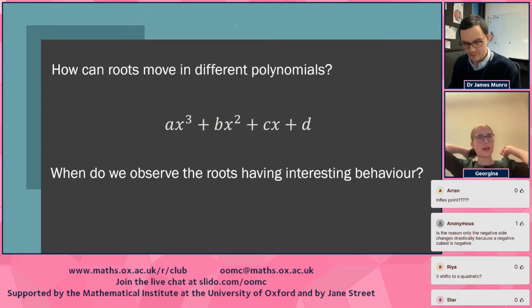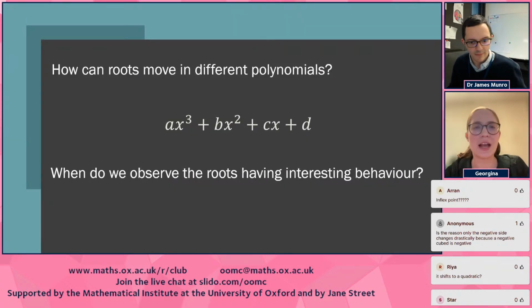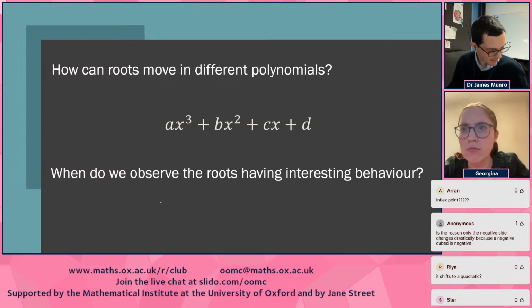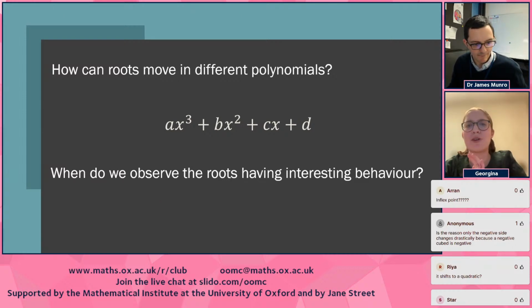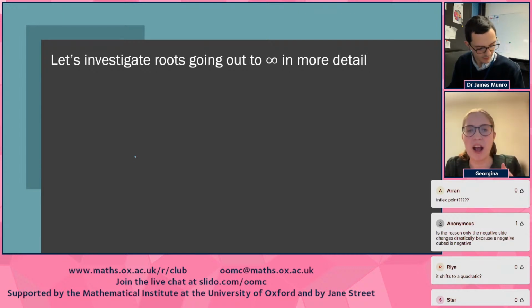Beautiful. So the things that we saw were that if we had this A being small, our function wanted to behave like a quadratic, but it kind of couldn't. So it had to do this thing of sending that negative branch out really, really far. And so we'll look at this behavior, but we also saw, importantly, that if B, C, or D became close to 0, everything hung around the same area. It didn't do any particularly dramatic changes. It was only if that leading highest power term had the coefficient going to 0 that we noticed things that were funky.